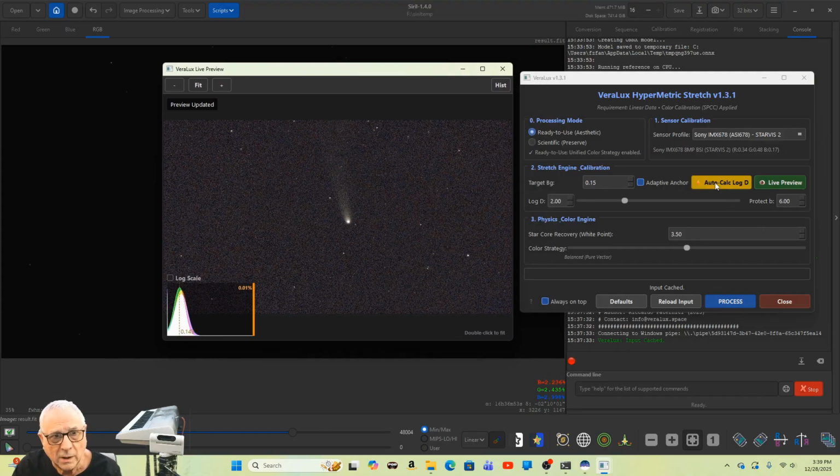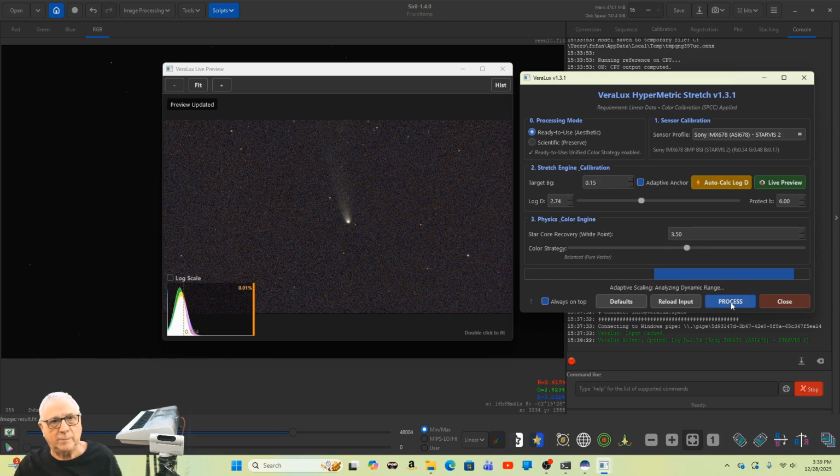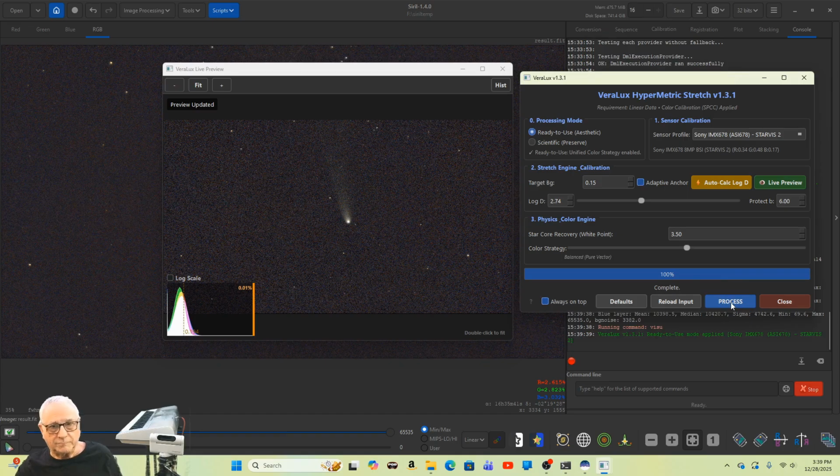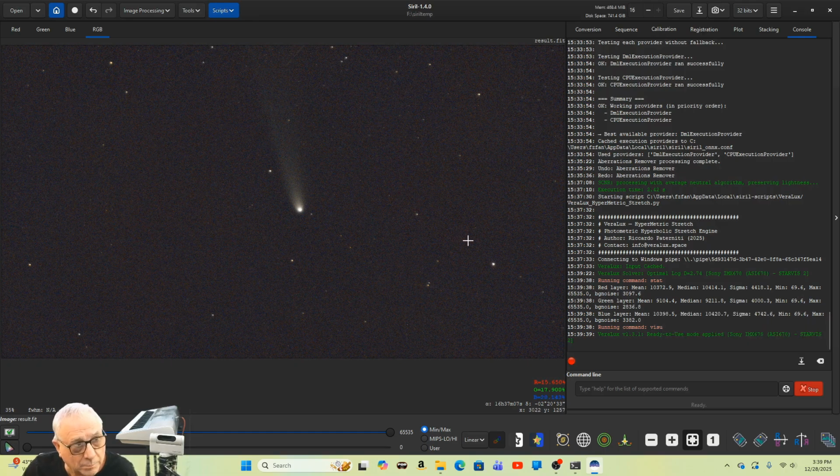You can see how that works. You click AutoCalc Log ID. Gives you a live preview of how that image is going to look when you do the process, and then if that is satisfactory to you, which 99 times out of 100 it always is to me, I will click Process. It's done, and there's my stretched image. Looking good, looking good. Now there's a couple more tools we can apply that are going to make this image look much better. I can't say it already looks better than the image I got straight out of the Dwarflab, and I'm not done with it yet.